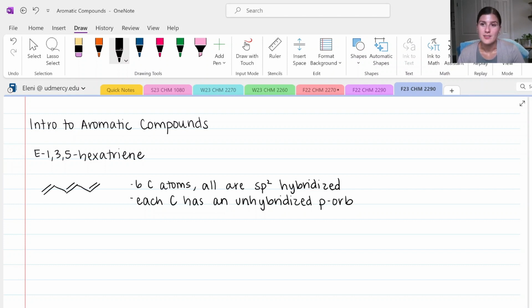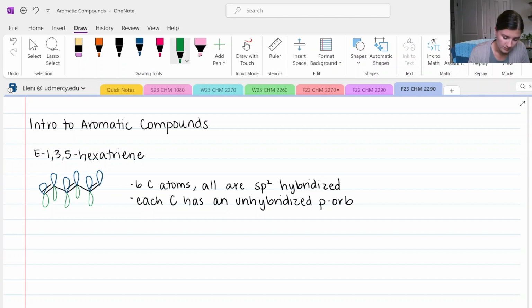Well, we can add in the p orbitals to each carbon atom. We said each one is sp2 hybridized. That means we have p orbitals all in the chain for all 6 carbon atoms. And so those pi electrons can resonate across the whole molecule. Those p orbitals overlap. And so we will say, yes, it is a conjugated molecule where all of the p orbitals are overlapping.